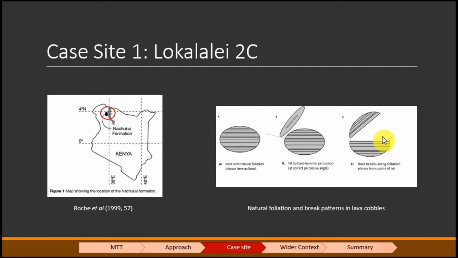Quick background to Lokalalei because I'm not going to focus on it. I looked at site 2C with the Oldowan flaking. It's one of the earliest hominin sites with lithic reduction, located in West Turkana in northern Kenya. It's 2.34 million years old. It's really intensely studied by Delagnes and Roche, two French archaeologists, and they've done all the refitting. No one else writes about it and they give it such wonderful detail. So I couldn't get access to the tool so I did a literature re-analysis of their refit studies using my chaine operatoire approach.